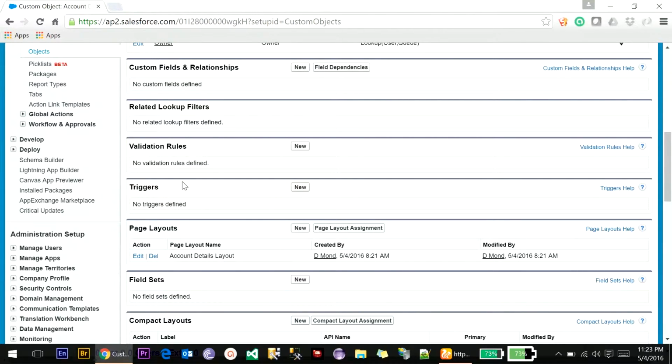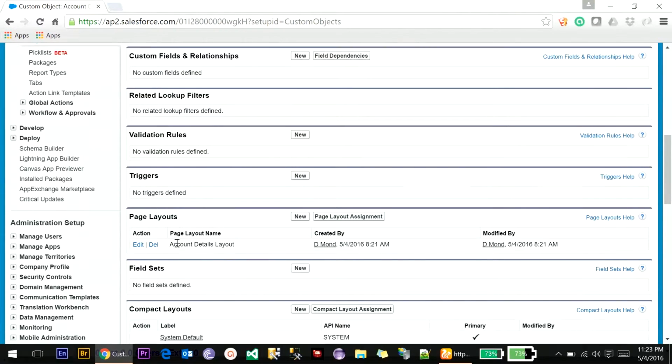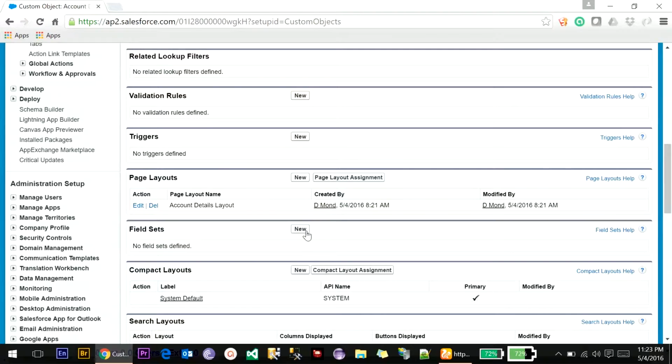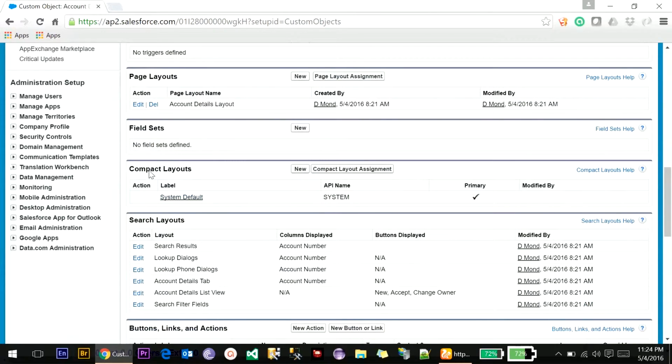Then we can set validation rules, and we can set triggers, so that on creation of any object, some specific action will be executed. Then we can modify the page layout, where we want to place a specific field or any field set. Now there is a field set, where you can use a specific number of fields at a time. For example, for an address field, there could be a pin number, a description type field, and a text type field. So you can use a field set to define a group of multiple fields. We'll discuss it later as well.